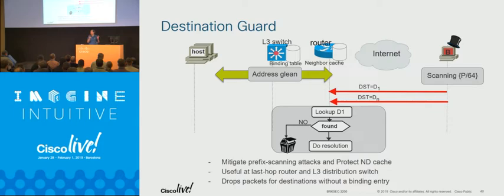We drop the packets there. Okay, destination guard. Now, a couple of caveats on this. All this inspection is done in the central CPU in the control plane. If this guy is sending 1,000 requests or 1 million requests per second, your CPU will be busy anyway, so you need to use something like control plane policing. The other point is that if this host just rebooted, it did not send any traffic to learn the binding, it will be dropped, even if it's valid.